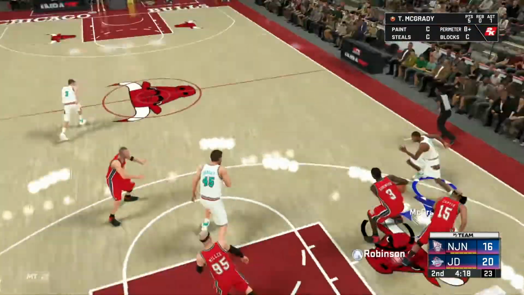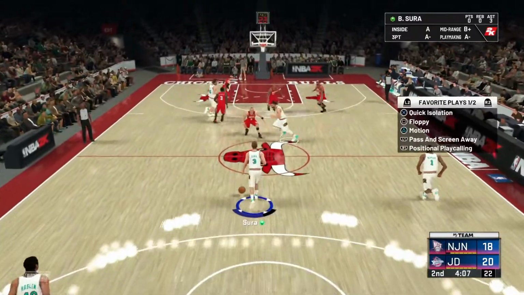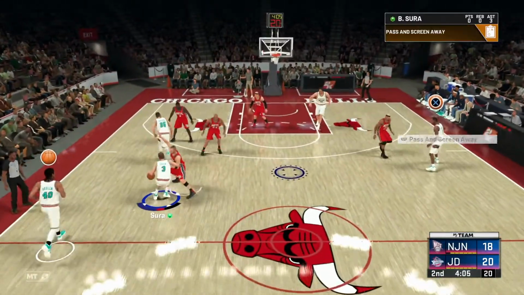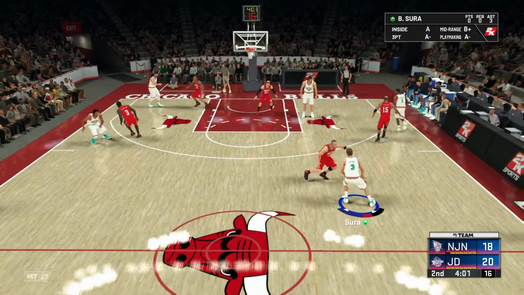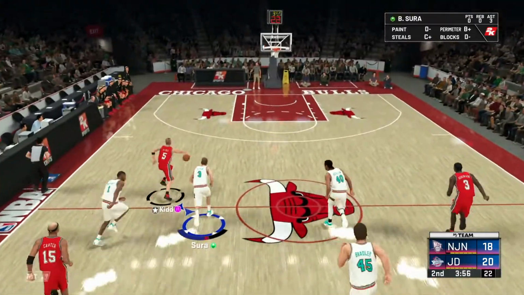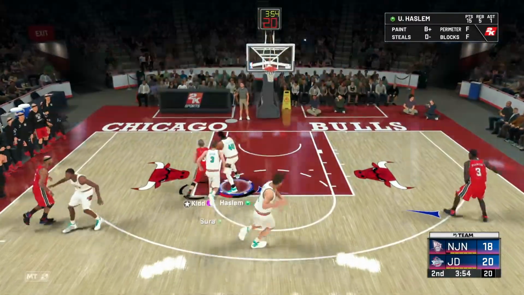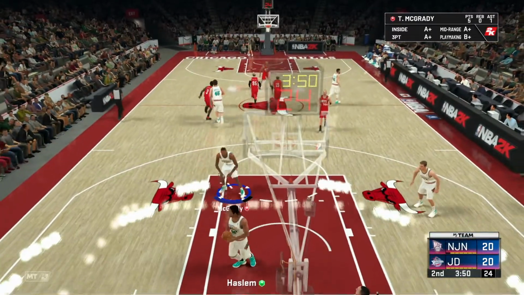Haslem straight to the rim. Vince Carter with his hands getting up there. And I'm actually really excited to use that Bates Diop guy. I mean, I can't remember his name exactly. Oh my god, I'm getting so confused with these buttons. God, it used to be so easy to just call a screen from one player. Why on earth did they feel the need to change that? I do not know. Jason Kidd ties the game.